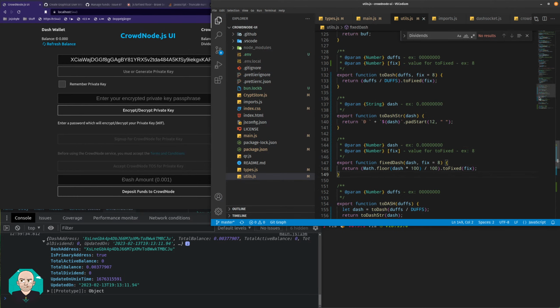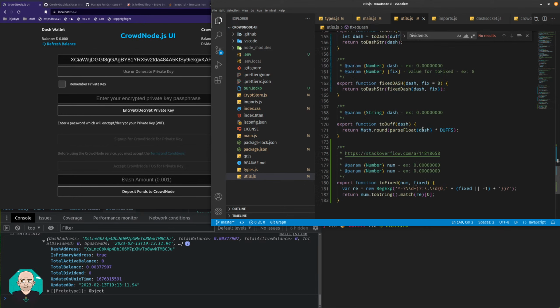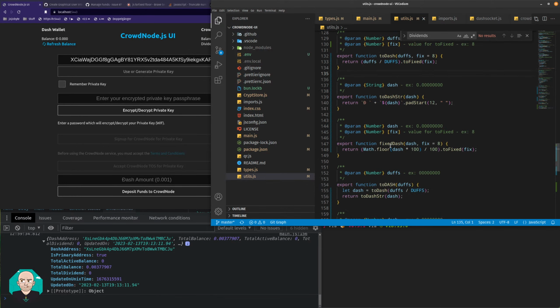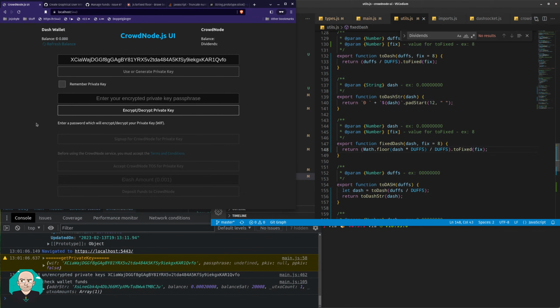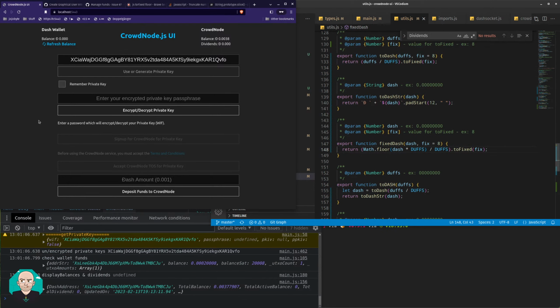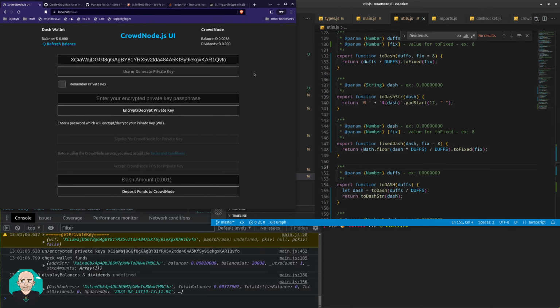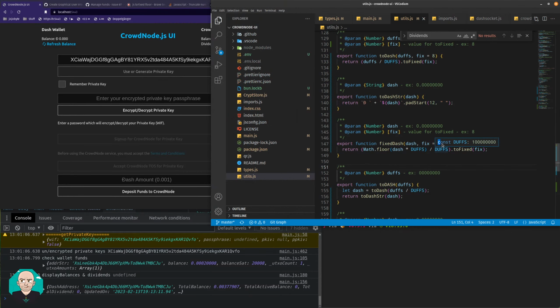I'm guessing though that you could do times stuff. So let's try this real quick before I give up. It's still rounded up. I think that's rounded up.